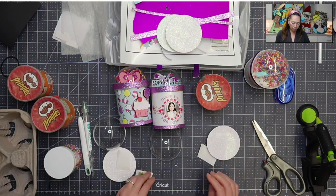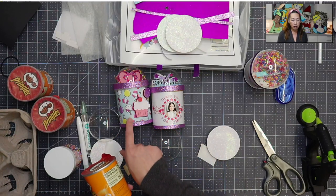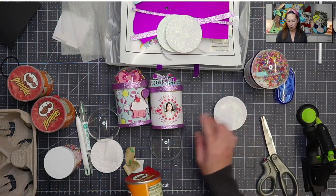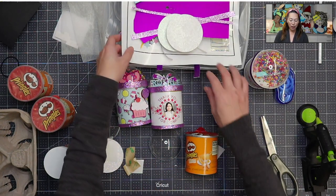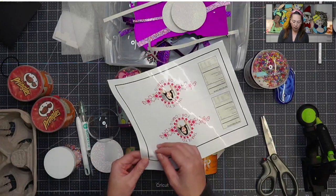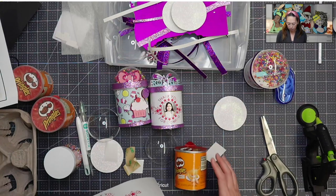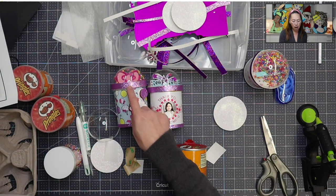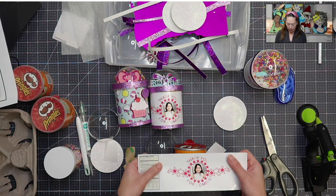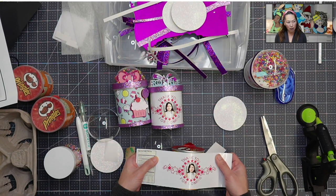So here's the lid. What we're gonna do next is up to you - what you wanna put here. I have this regular card stock, so you could cut regular card stock and do double-sided tape and put it down. This is a sticker label - this one specifically has my daughter's picture on it. It's print and cut, so it almost fits perfectly for this kind of project, and I felt like it wasn't very wasteful. When you're putting this sticker down, because we have a band at the bottom and the top, I would line this up more toward the top.